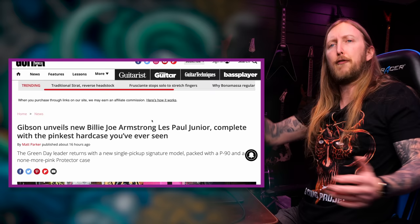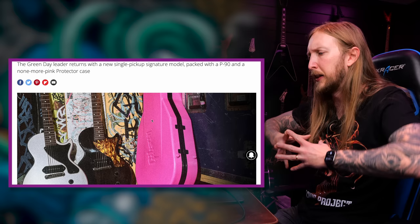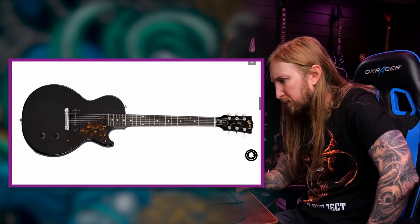First piece of news. Gibson unveiled the new Billie Joe Armstrong Les Paul Jr., complete with the pinkest hard case you've ever seen. The Green Day leader returns with a new single pickup signature pack with a P90 and a none-more-pink protector case. Look at that. I think that looks like a toy guitar, a little bit. I guess that is cool, very bare bones. You have the one pickup and the pickguard and a volume and a tone and... yeah, I guess that's cool.